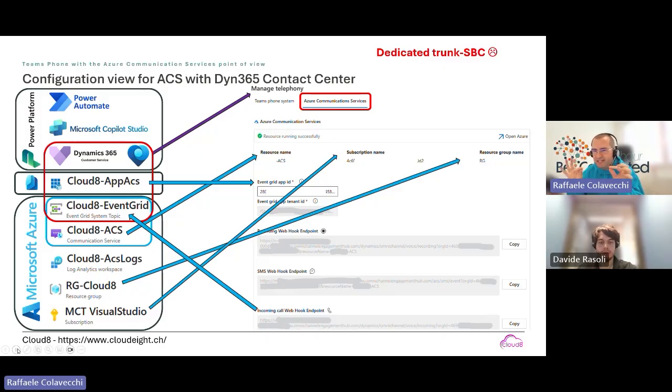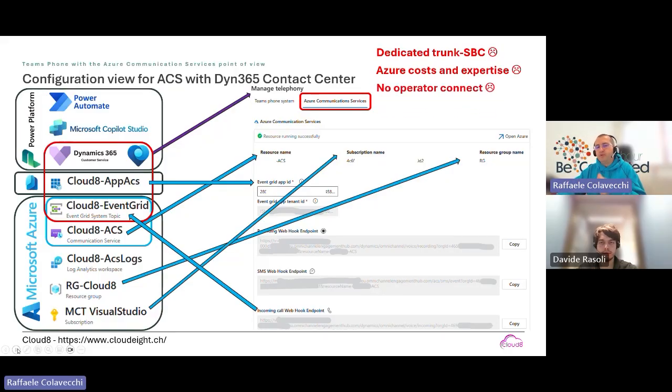You need to have a dedicated direct routing configuration. And if I have multiple instances of contact center, and if I have multiple applications, I need to create every time a session, different name, different dedicated configuration, different dedicated communication service, event grid, registered app, every time. I have all cost in Azure, and I need the expertise to configure Azure to do that.